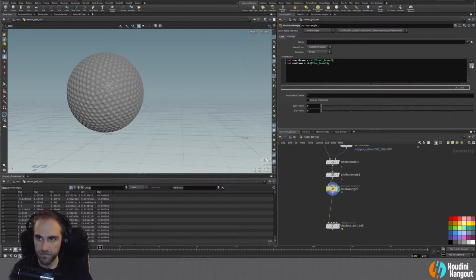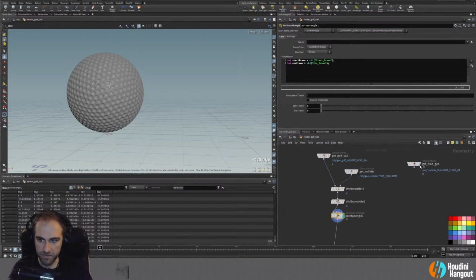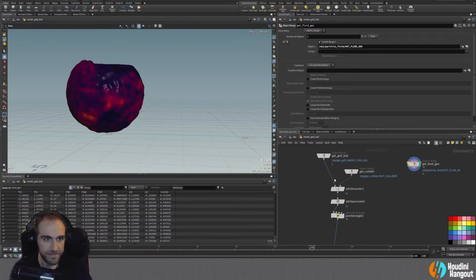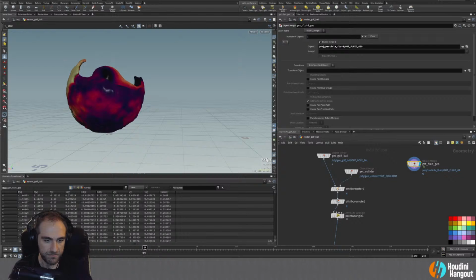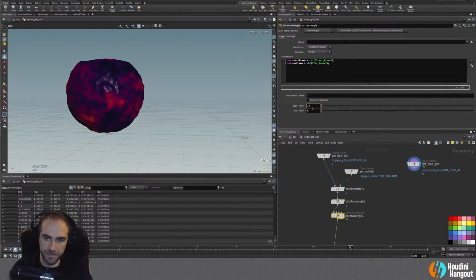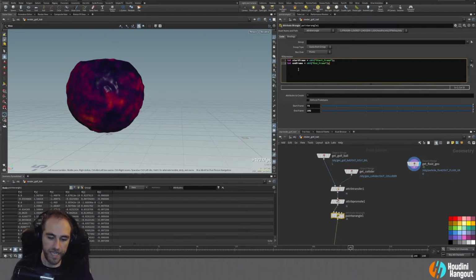I'm just going to hit this little button over here. This creates these parameters for us, and we'll say the start frame will be, goodness gracious, what will it be? Maybe it'll start hardening at like 96, and then it'll end at 168. I don't know, 72, 192. Let's do that. All right, so we'll do 72 and 192. Great, so we've got a start and an end frame. Those are stored as integers. All right, cool, that'll work.